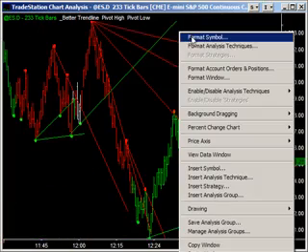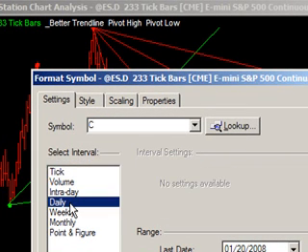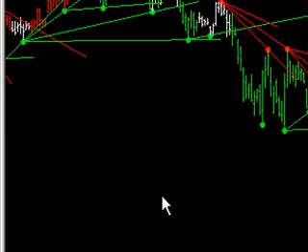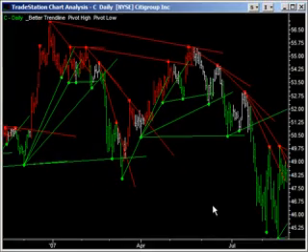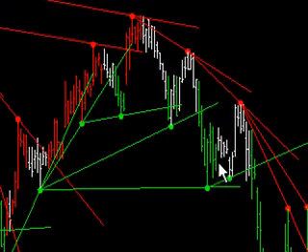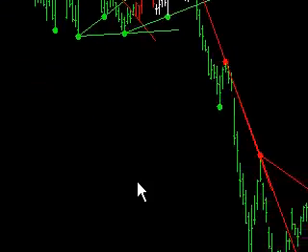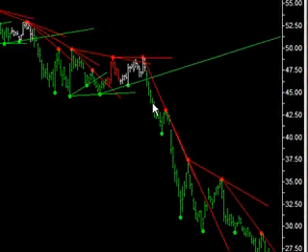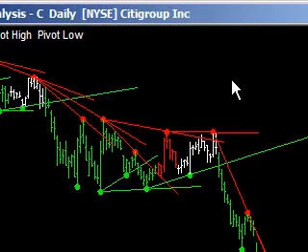For all of you stock traders out there, these work great on stocks as well. Let's look at Citibank just as an example. Here we had a large topping movement happening in Citibank back mid last year. We have these congestion zones that resolved themselves. So this one here broke to the downside, congested then, and then just kept on going, congesting down. And then a beautiful setup here around 47.50, congestion zone there, broke below the trend line, and look at that move, just a fantastic move. So that's again what I'm looking for, these congestion zones.